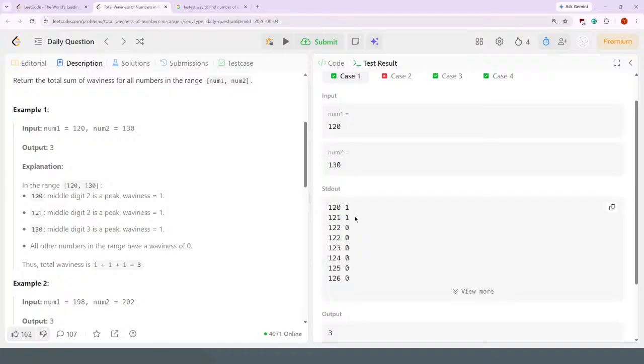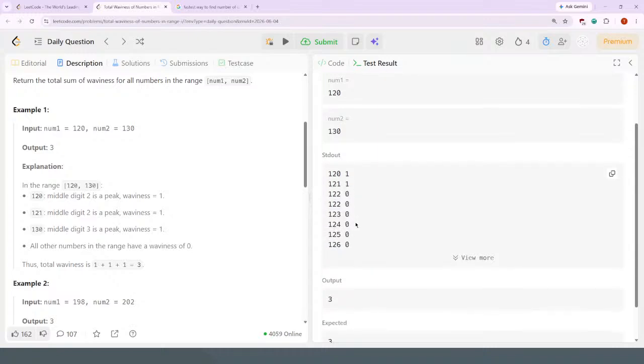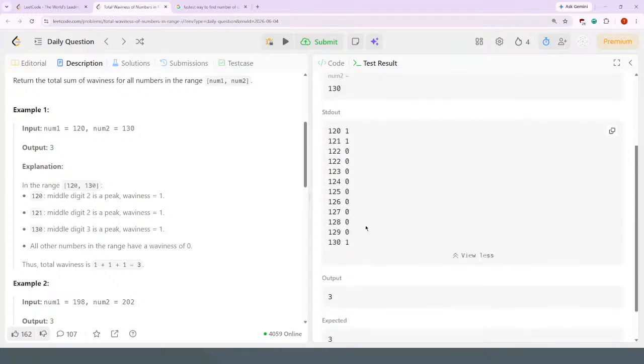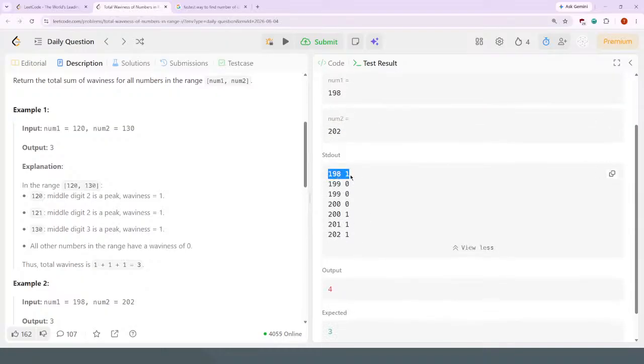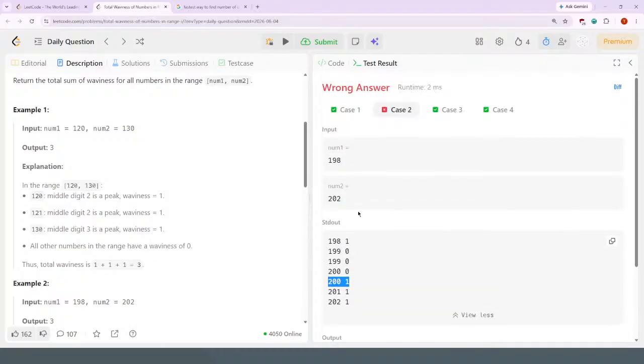No, it's actually counting those right. 1, 2, 0 is 1 peak, 1, 2, 1 is 1 peak. How did it get 3? Oh, 1, 3, 0 is a peak, yeah. I'm not sure why there's 200 twice. Why is there 200 twice?